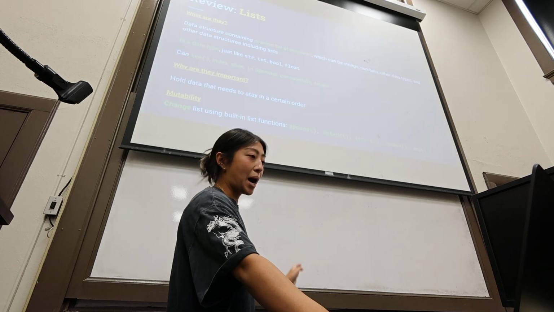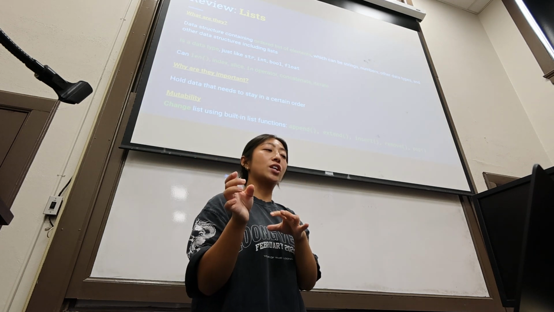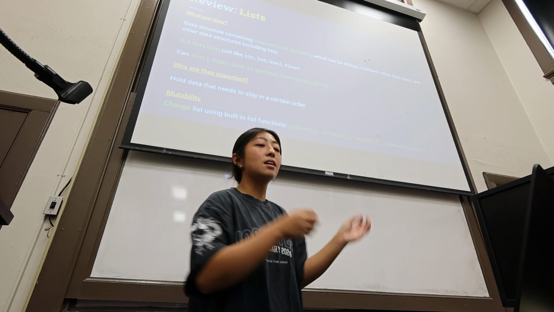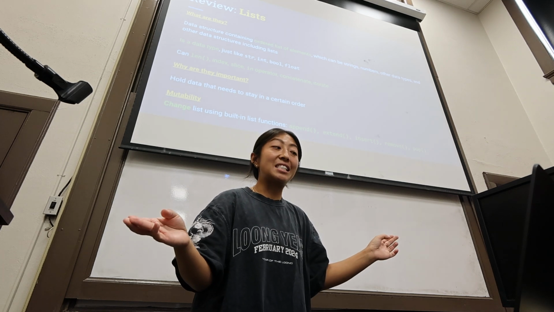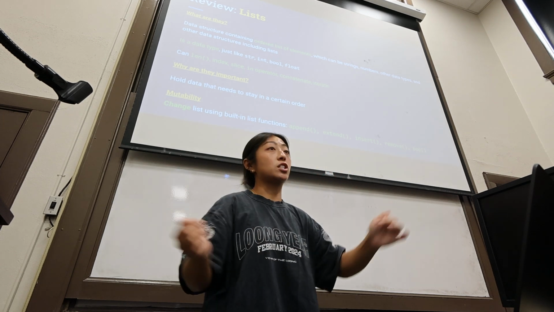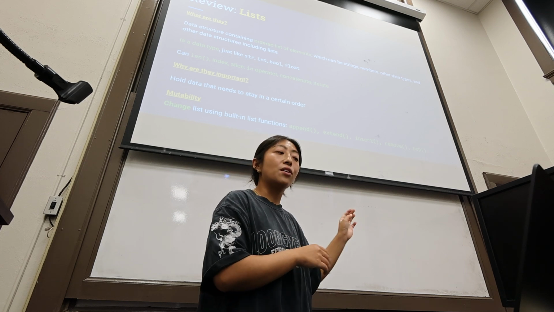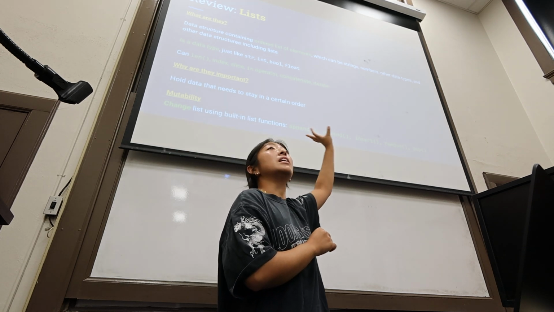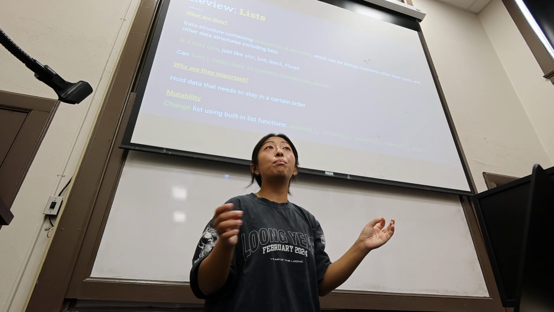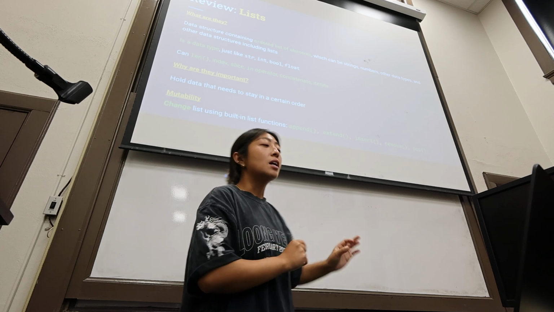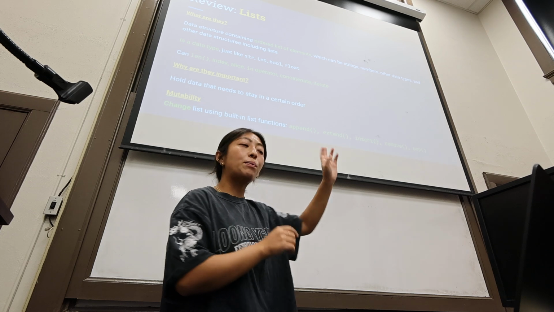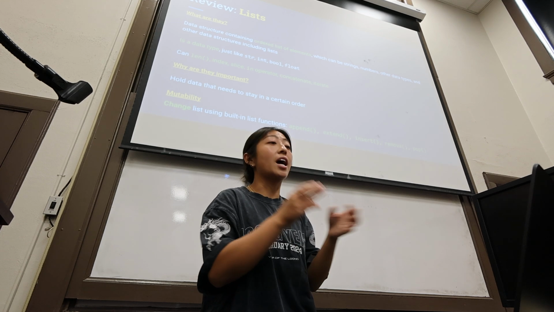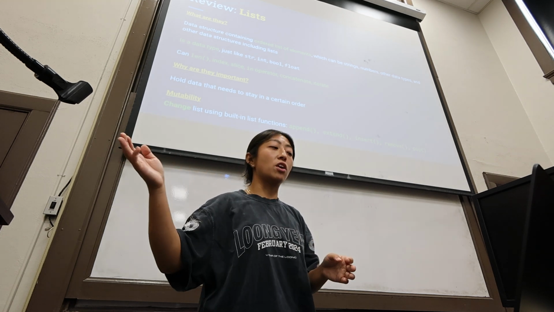Okay, so recap. Lists, what are they? A data structure that allows you to store elements in order. These elements can be strings, numbers, other lists that we're going to see today, and even other data structures that we'll learn later on. It's a data type itself, so remember the data types you've seen before: string, integer, boolean, float. Remember those are immutable. Once you create them, you can't change them, but with lists, you can change them. And we'll do a review of that too. So remember we can use the length operator, index into them, slice lists, use the in operator, concatenate them, and iterate over them, traverse over them.